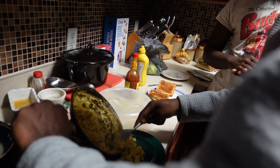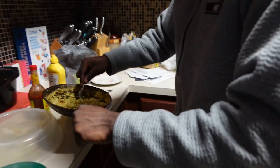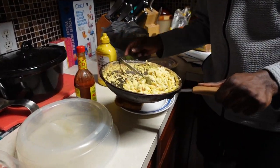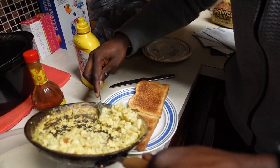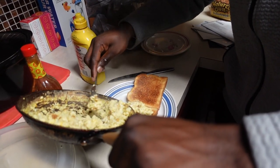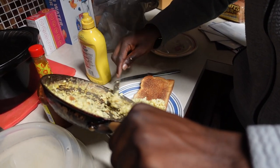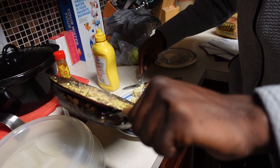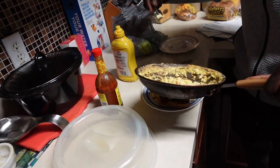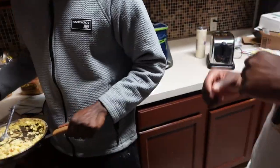So first layer, boom. Look how many eggs that is. First quarter. Watch out. Second quarter. Put that on top of his bread. I feel like I'm finna gas these. Second quarter. Look at me working though. Yeah, you working. That's a lot of eggs. And then look, third one. Taste test. Go ahead and do it. It's not too bad. It's because I'm hot. No. Good regardless.